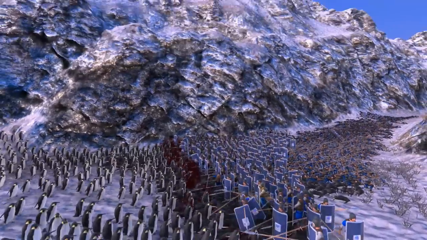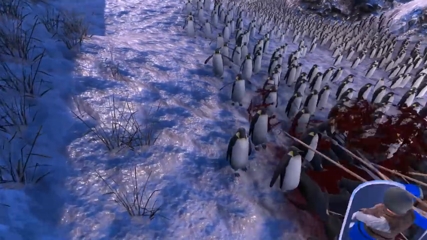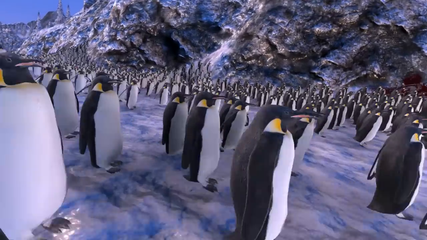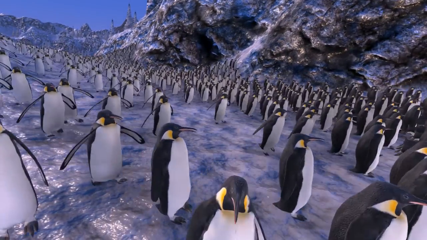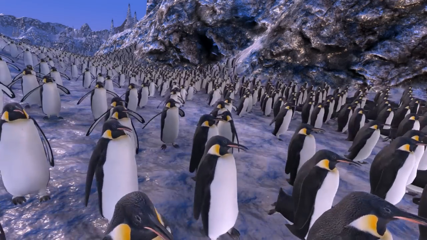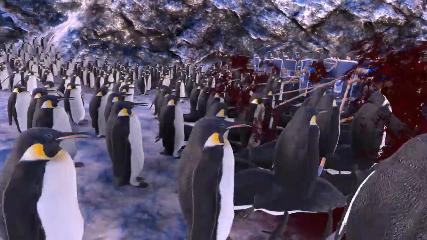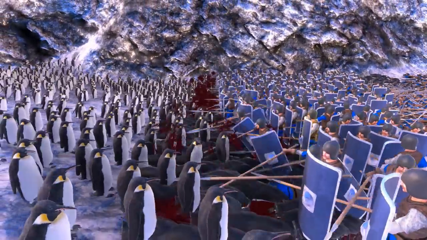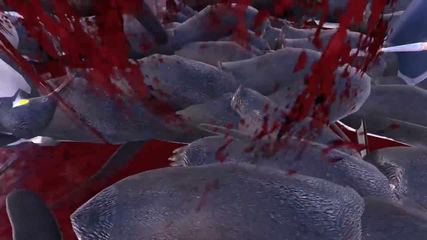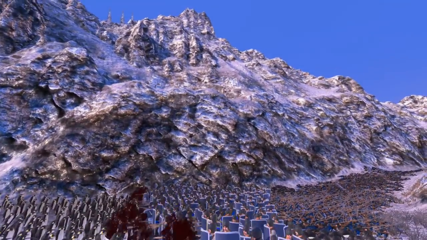We need more penguins. We need to drop two lots of penguins off. Because I feel like when things spawn, there's a lot of space in between. So if we drop 10,000 penguins on top of each other, two lots of them, so there's 20,000, they'll be really closely bunched in together. And that way, I don't even know how a spearman manages to die by a penguin, if I'm honest. Oh, I love this mechanic.